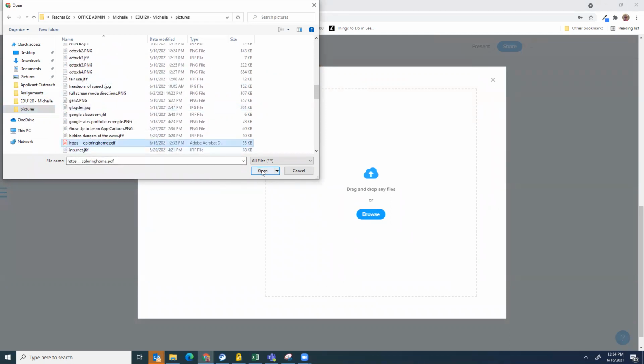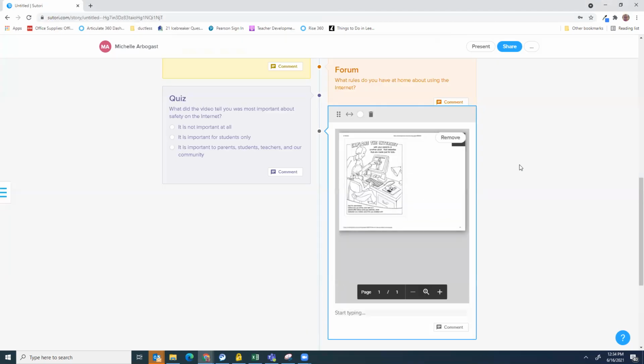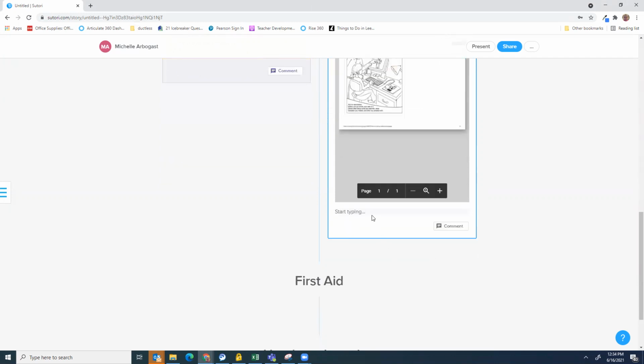And that, of course, you'll have to download onto your desktop or wherever you want to store it. Your EDU120 file folder would be good. You could do that and then pull it in from there. So again, here's a nice coloring page for my students.